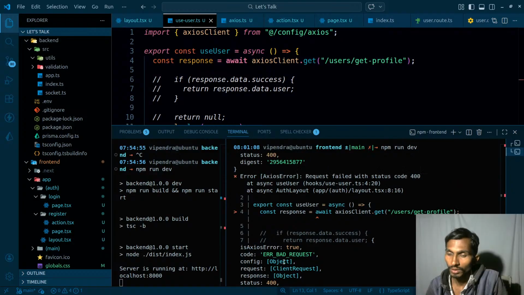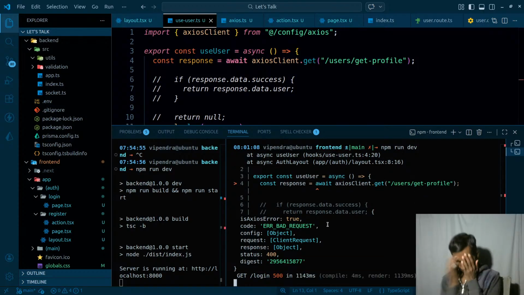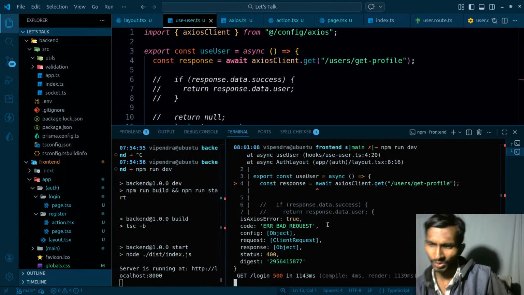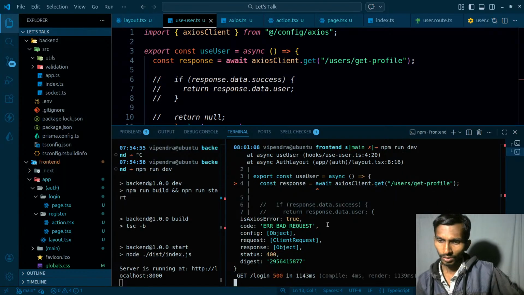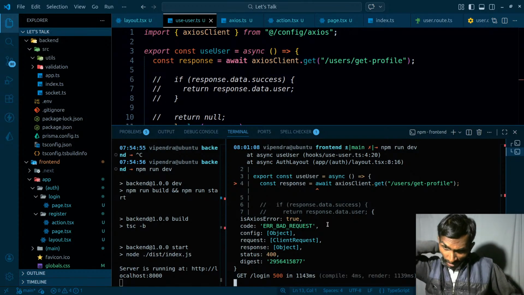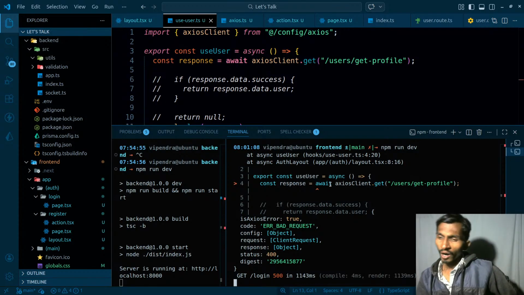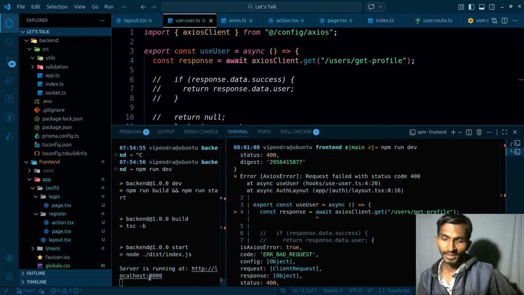So I'm still getting that access client error. I'm going to take a break for a while, and after that I'll be back and continue from here. I don't know why I'm getting this error. This is error 400. The request definitely goes there.